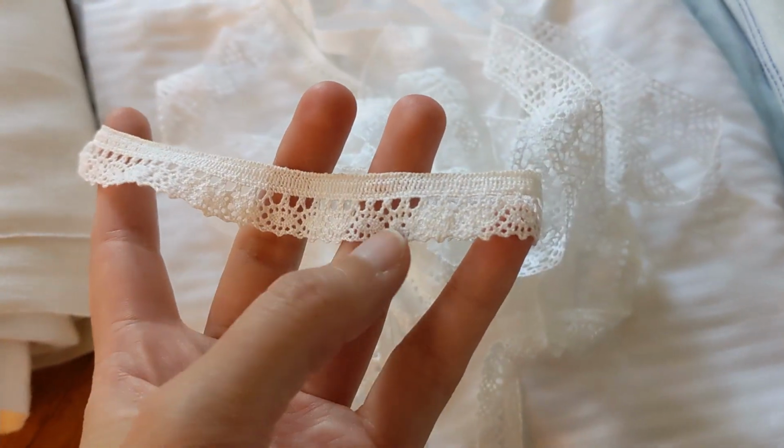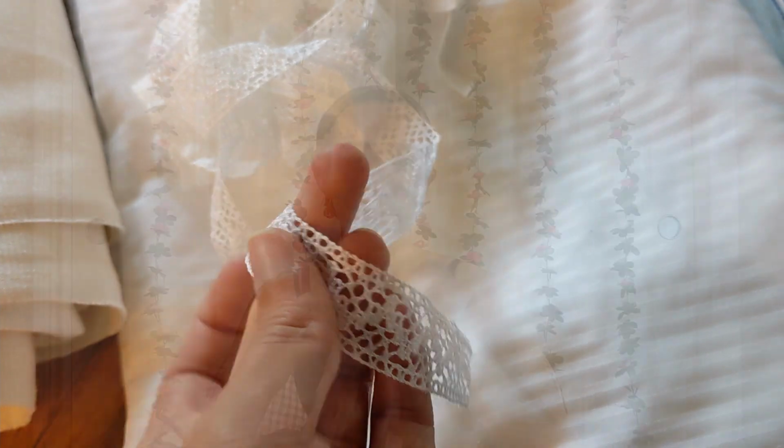I also got some miscellaneous trims, a lot of twill tape. This isn't very exciting. This is mostly just twill tape because, other tips, you can't get enough twill tape. I am always needing twill tape for something, and usually I have to go run get a spool real quick because the craft store near me only sells them in 2-yard spools, and I always need like 2.5 yards. Anyway, that complaining aside, I also got some trim, but this isn't exciting, so I'm not going to talk about it extensively.